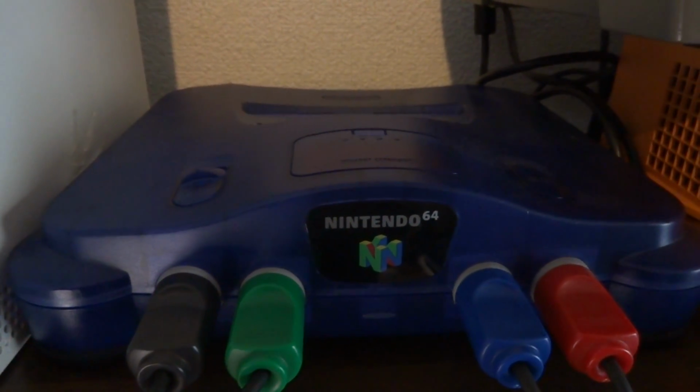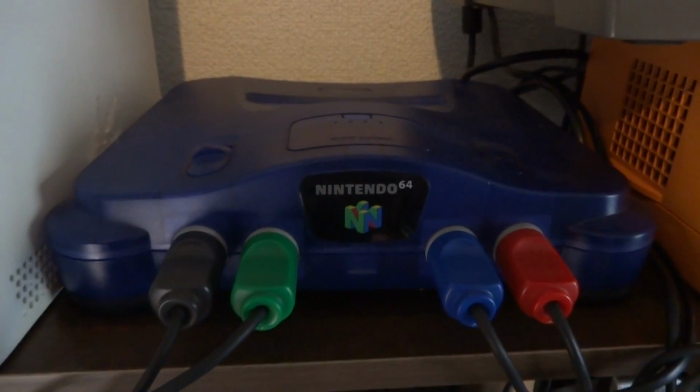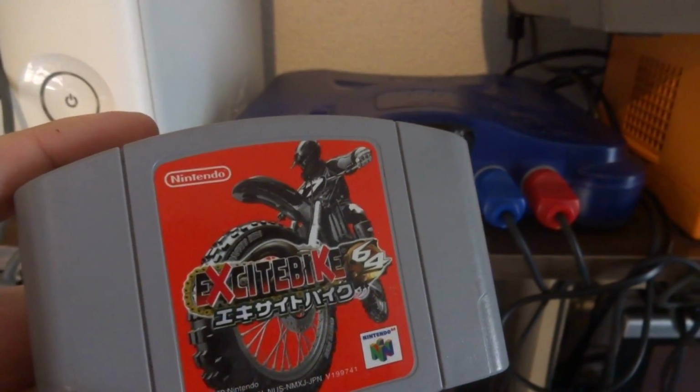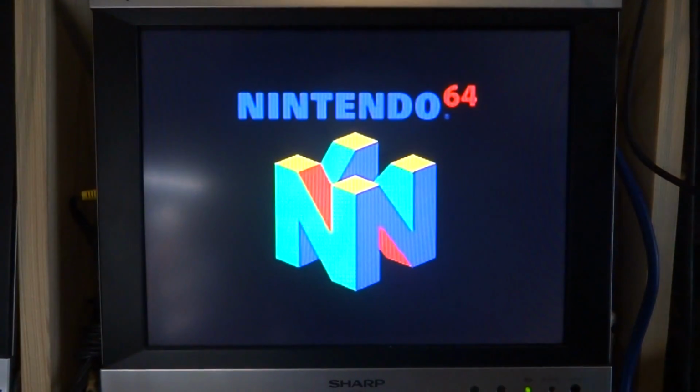And today we've got out the old N64, and I figured we could put in this game here, ExciteBike 64. So, let's pop this in and play some of that. Now, this is a good, fun 3D alternative to the original. It's got quite a few differences between this and the original, but we'll turn it on here and give it a go.